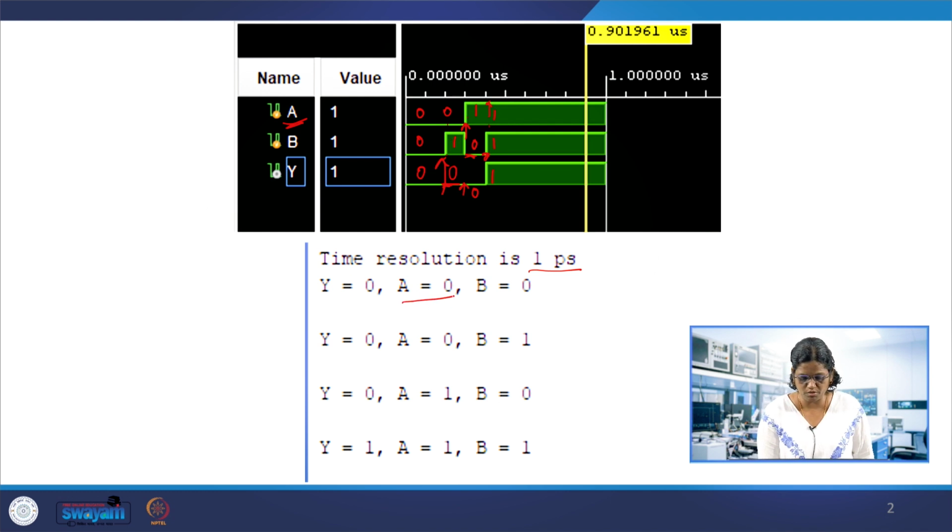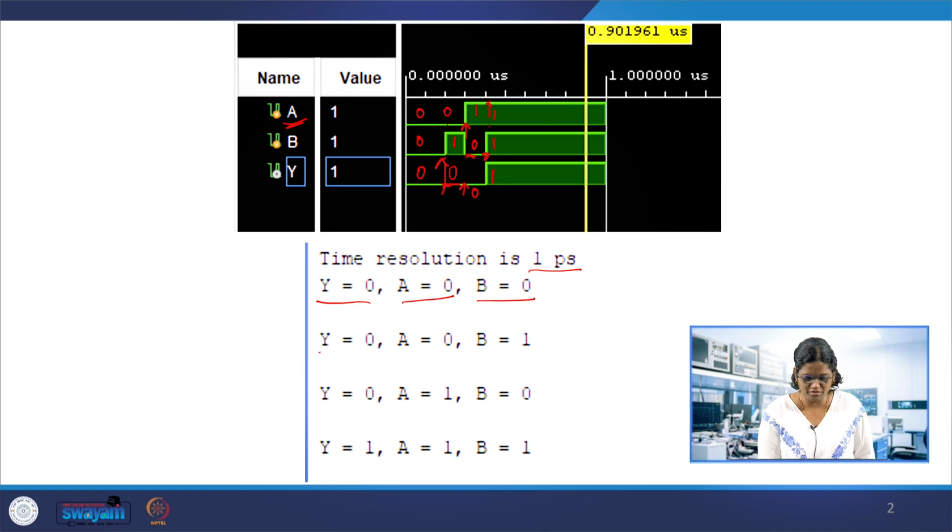So, where input A is 0 and B is 0, the output is Y. We have given the $monitor statement, if we recall, within the quotes: Y equal to percentage B, and then A equal to percentage B and B equal to percentage B. For the decimal one, it is 0 and 1, so there is no difference here. Percentage D, if you give, is going to be a decimal number. If it is percentage B, it is going to be a binary number displayed. Y, A and B, and we have given them comma separated also.